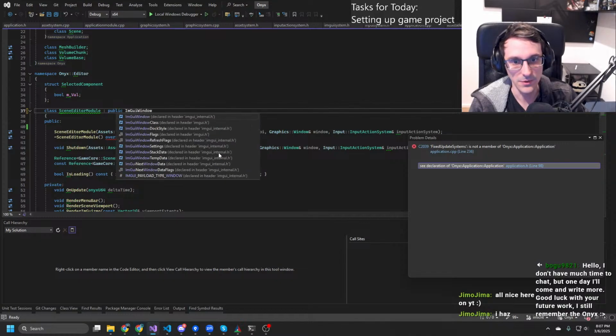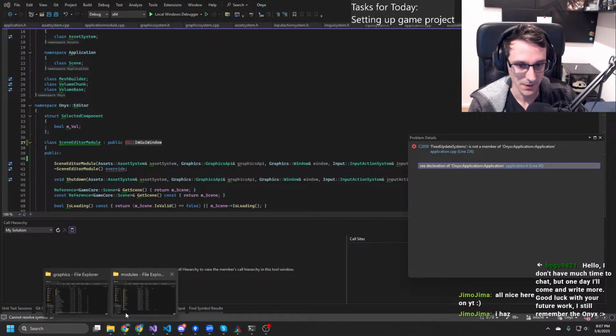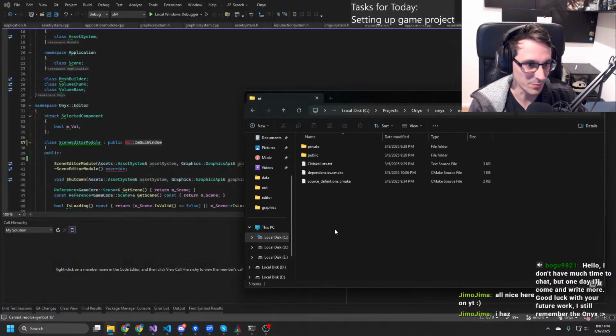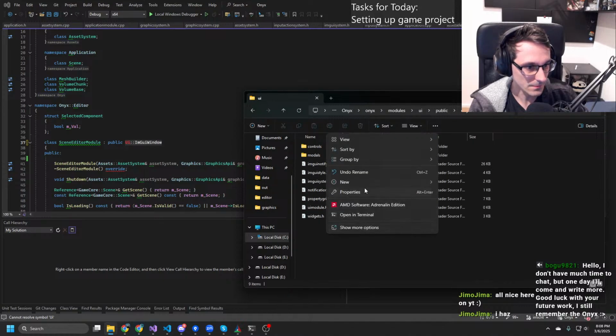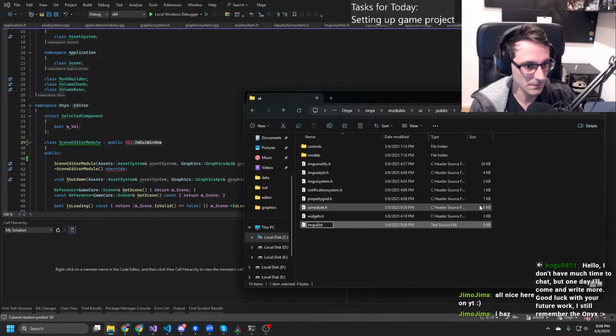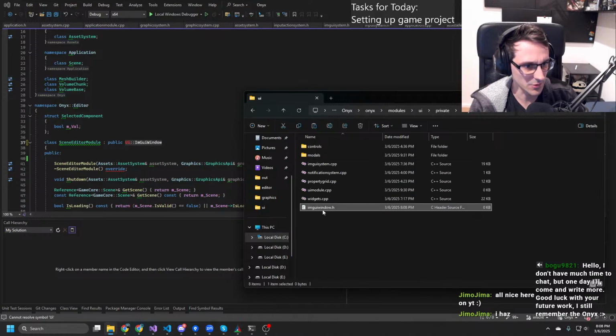So what I want to do is we create a new ImGUI window from the UI namespace. And that one is a new thing. So we blew up our engine modules quite a lot. Windows here, and then we probably have an ImGUI window here as well.